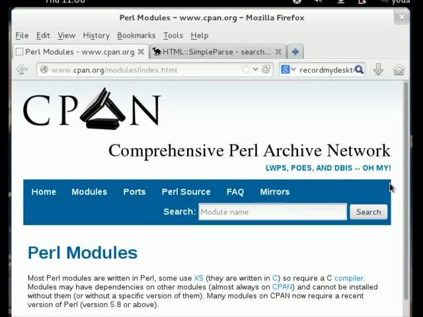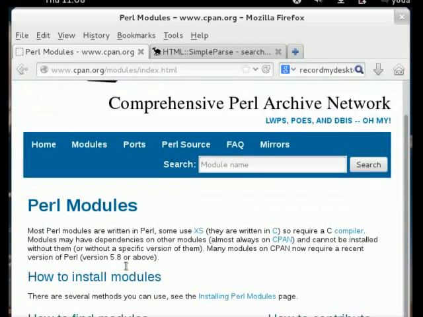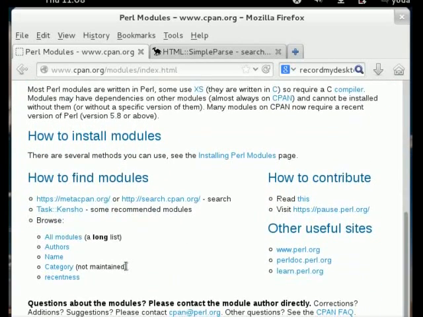So if you're not aware of what Perl modules are, I recommend going to this site, reading under modules, how Perl modules work, how you can call them into your existing Perl programs. Sometimes the functionality you need within your Perl programs can be obtained through the modules.